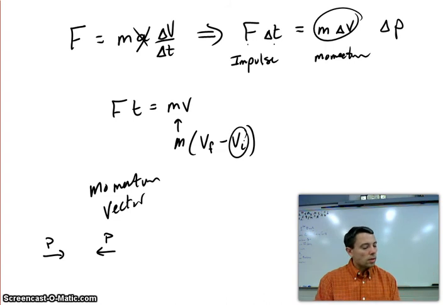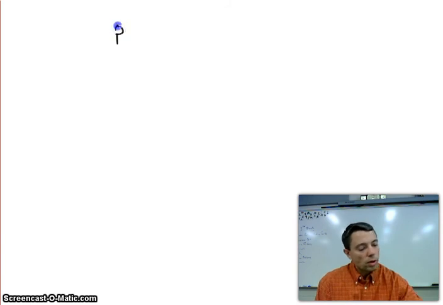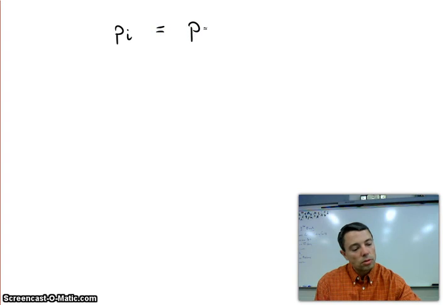All right, the other thing that we looked at was the conservation of momentum. And so we looked at situations where the amount of momentum that we have in the beginning has to be equal to the amount of momentum that we have at the end. It's our basic conservation law, okay?